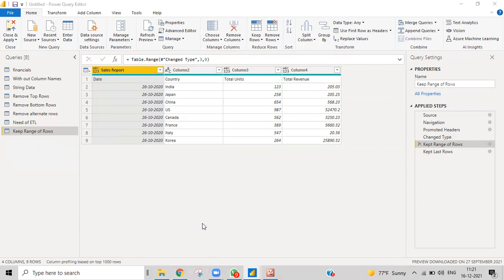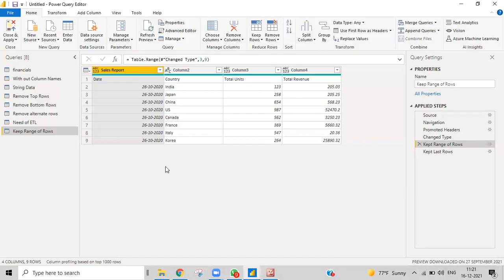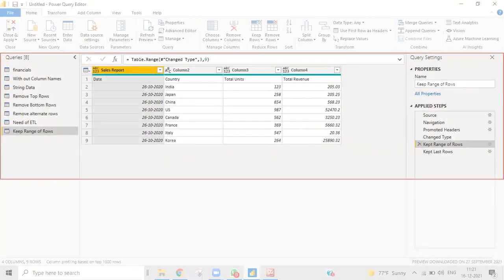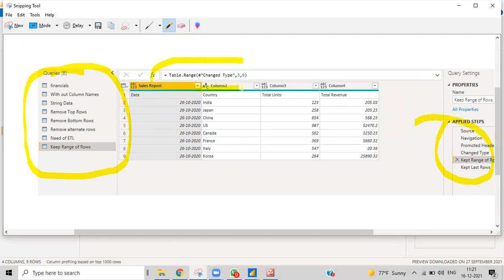Just come out here and then click New, then you can take it like this. Including the tables, whether you take the table part or not is optional, but these steps are mandatory. This is mandatory, you need to keep it.